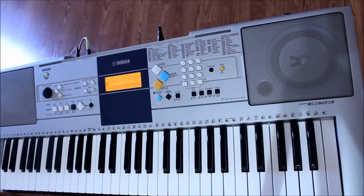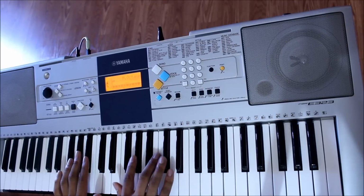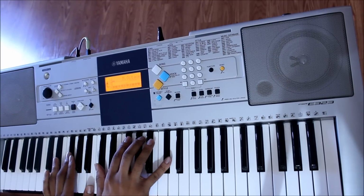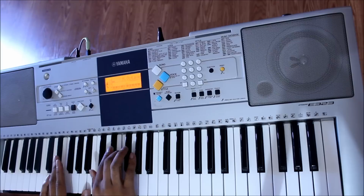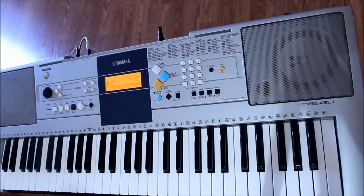So one more time. Now for me, I don't know exactly when he does each one. I just go back and forth. If I'm performing this with somebody, I'll do the run half the time, and I'll do the other half. That is actually the entire song right there. That's all you need to know.